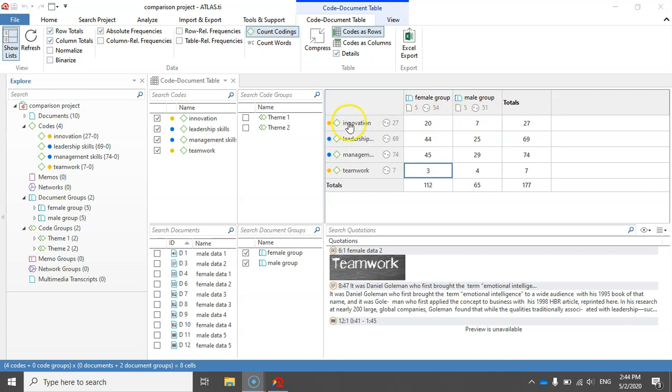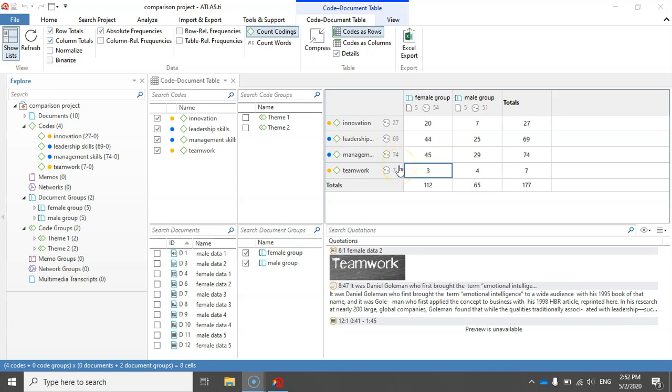Also in each row we have the codes and the number of the quotations coded by these codes. So in this project we have 27 quotations coded with innovation, 69 quotations coded with leadership skills, 74 quotations coded with management skills, and 7 quotations coded with teamwork.